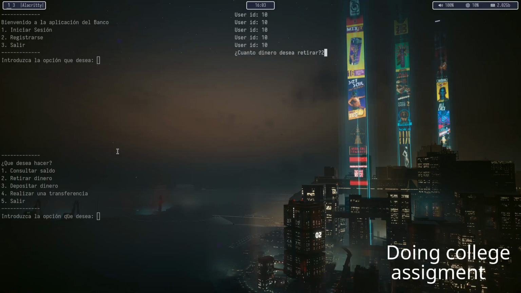Then I want to take out 25. I have 25. I want to make a transfer. So I say that I want to transfer to account that has 500, ID 500. Then it says that it has 450, and then I have to introduce the amount that I want to transfer. So I have 25, so let's say I want to do 10. It is not updating. That is very interesting.